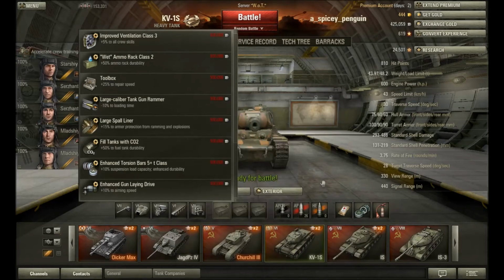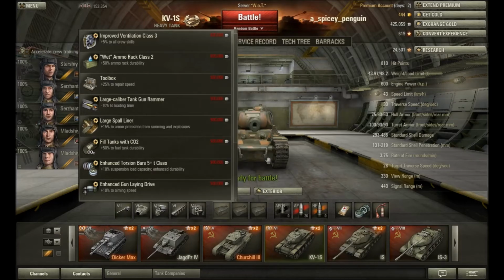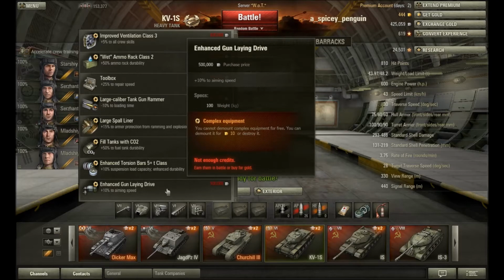With a 3.75, no, that's rate of fire. My bad. Where's my aiming time? With a 3.4 aiming time, that's quite a long while. If you don't know what aiming time is, it's the time it takes before your reticle starts to shrink. So if you're driving and messing around with your turret for whatever reason, and you come to a stop, it will take 3.4 seconds for your gunner to pull his thumb out of his ass and say, all right, let's start aiming properly. So an enhanced gun lane drive will help with that.